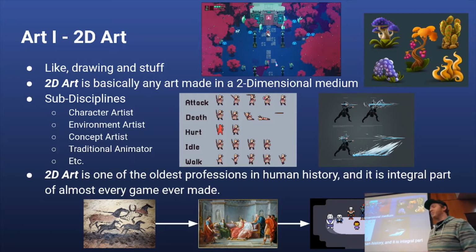Yeah, so 2D is super important. Great stuff. There's a bunch of different things you can do. You can be character-focused, environment-focused. You can be more of a concept artist. And then 2D also has traditional animation, which goes along with it, which gets into the dichotomy of 2D and 3D, where 3D is a lot of technical work to set up, but once you've done the setup work, it's a lot easier to work with, versus 2D, where you have direct control, pen on paper, but it's a more difficult medium to work in.